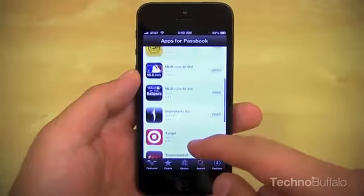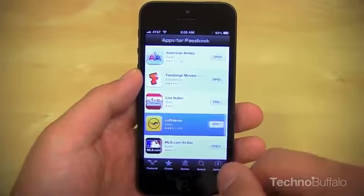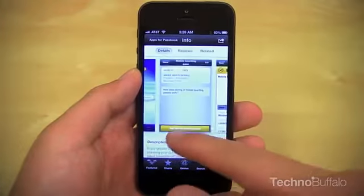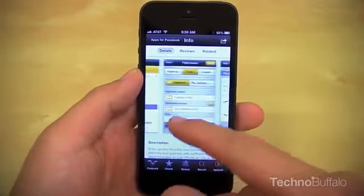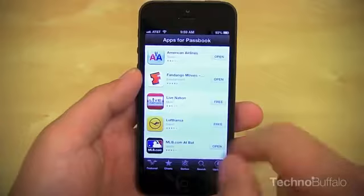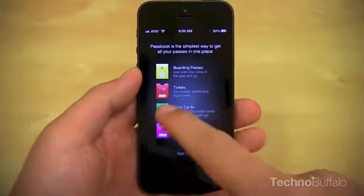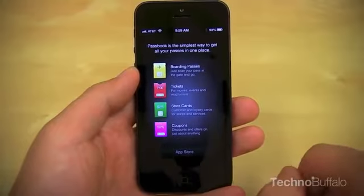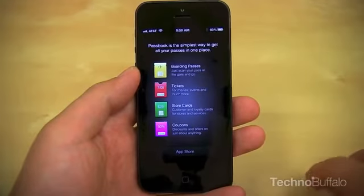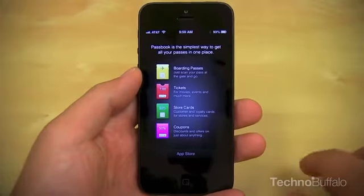Passbook, I'm not sure where this one falls in the good category or the bad category. Right now it's a bit useless, but has potential to be useful. If you ever bought movie tickets on your phone and you have to take it in and have them scan it, essentially all Passbook does, it takes that barcode and that QR code, whatever it might be, puts it all in one place. Same thing with concert tickets, baseball tickets, and hopefully at some point with gift cards as well. And as developers start developing more apps for Passbook, it may get more useful, but the lack of NFC is really going to limit what Passbook can do.